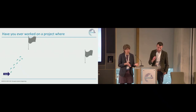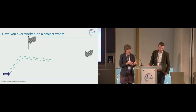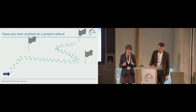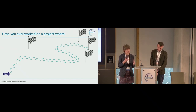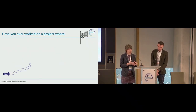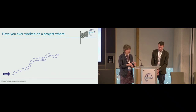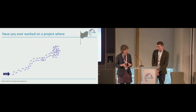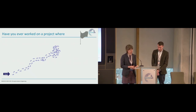For example, have you ever experienced a project that set off to a clear target, then discovered a need for change, responded, but without fully understanding the change as a whole, without understanding the compromises involved, and so responded to each new piece of information and each new opinion, following a wandering, inefficient path to its ultimate goal? Or, a different pattern, a project that struggled to gain momentum, that lacks a clear purpose and drive, but instead is relying on fairly heavyweight processes designed to eliminate risk, but these cause the project to dither, they cause a general timorousness in the face of uncertainty. The project's unable to gain momentum and may be overtaken by events.